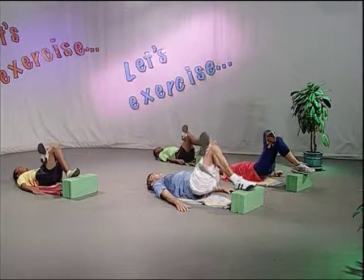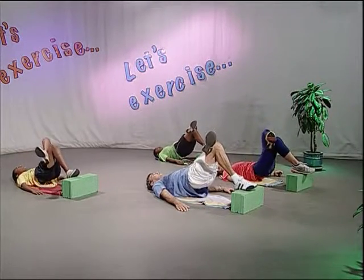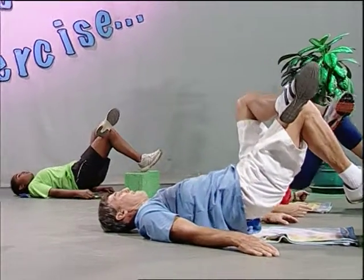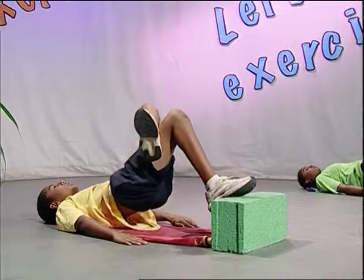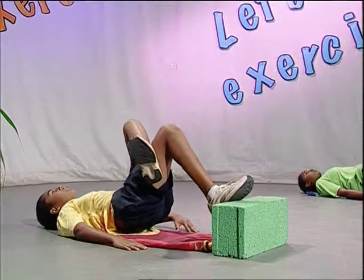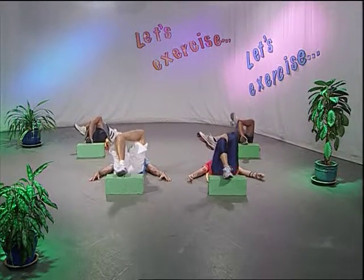4, 5, 6. Good. 7, and 8 again. 8, 1. Can you feel it working? 2, 3, 4, 5, 6, 7. Last 8. Keep it up. 8, 7, 6, 5, 4, 3, 2, 1. And slowly come down.